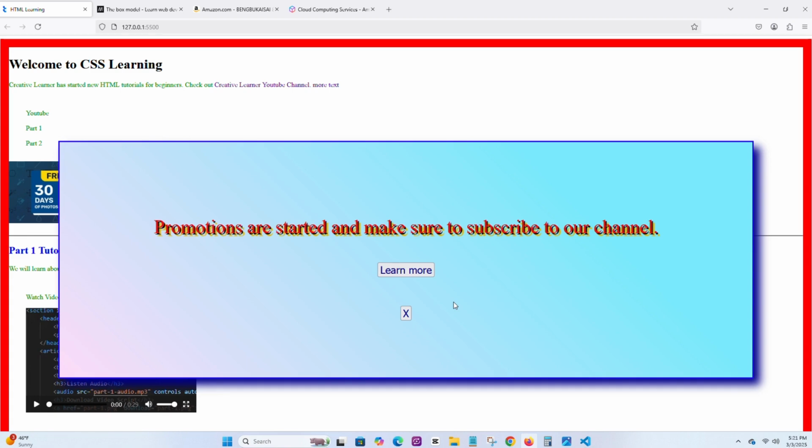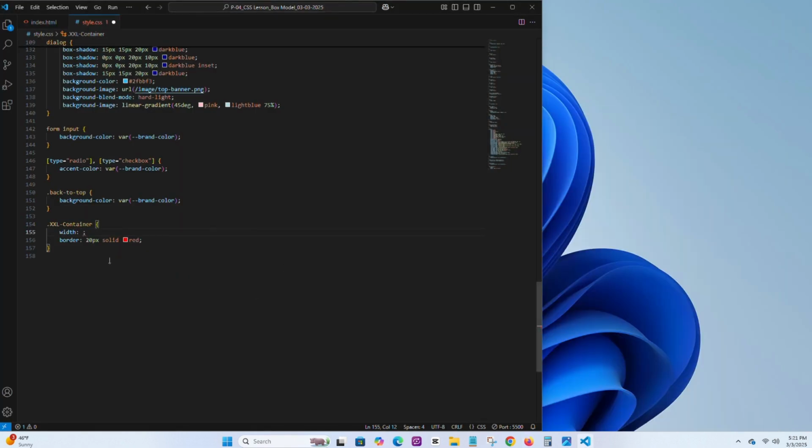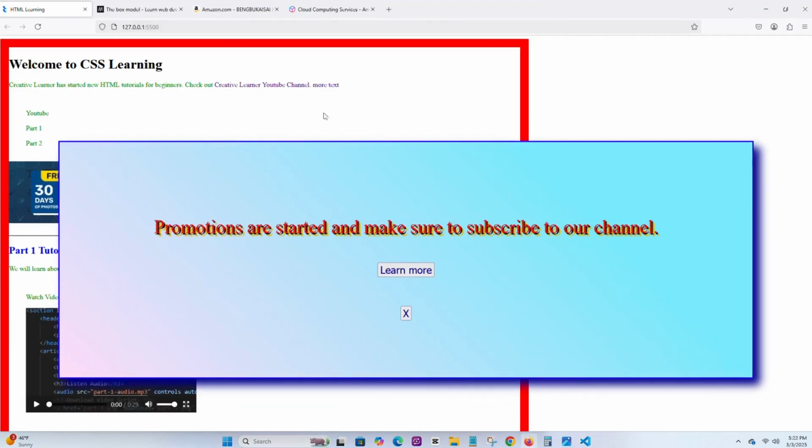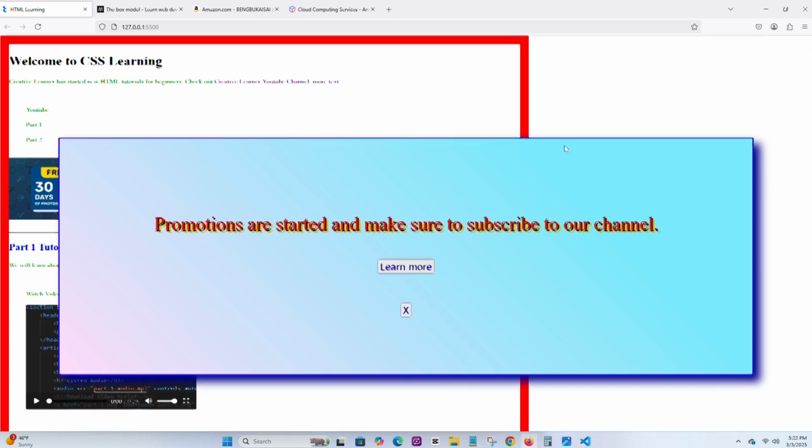So for now, I want to create one presentation box for this tutorial. I'm going to set it to 1200 pixels for now. I have this desktop screen, so that's why I will set it to 1200 pixels. Once I save it, that will be the width size. If I go back to my browser, you see that just now the whole width was stretching. Now at 1200 pixels, this is my red box. So now I have already defined it.